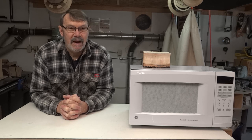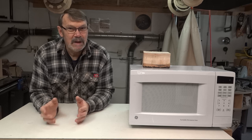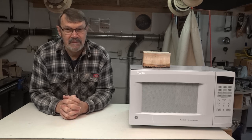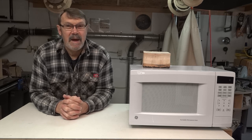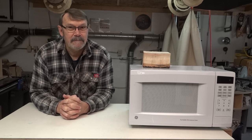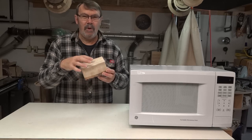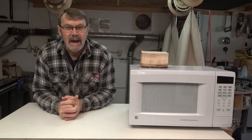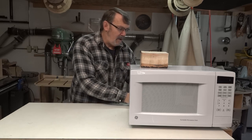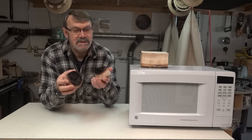I have a bad habit of not paying attention to something that's cooking — that's why I'm not in barbecue anymore. After the two minutes, when I opened the door, the smoke billowed out of there like you wouldn't believe. Luckily I was wearing a glove and I was right beside the back door to the garage, so I grabbed it out of the microwave and threw it out into the snowbank — it's the right time of year for that. When I took it out of the snowbank, on opposite sides there were two holes about the size of a quarter and they were black. I put it between centers and started to turn it just to see what was inside. When I got down toward the center, it broke in half — it was absolute charcoal in the center.